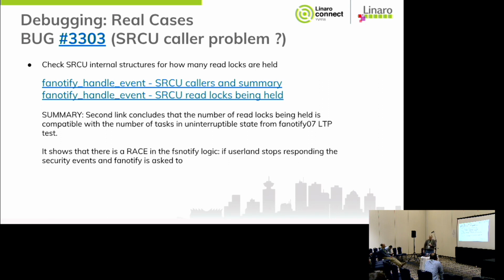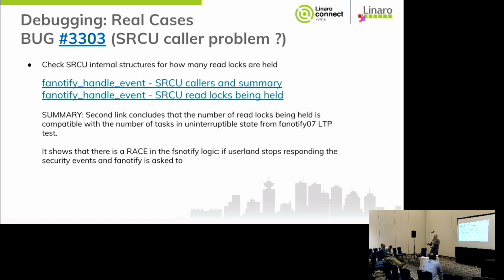And the second part was basically, remember when I said that the file system notify code was asking, so you were in user land, you would ask the kernel about the notification. The kernel would ask another task inside user land, hey, am I allowed to access this file or not? This user land would reply. That LTP test was making 95% of replies to happen, but 5% of replies not to happen. So those 5% caused the task to be blocked waiting for that response. And when you shut down the system, there was another call that caused the race condition. That was it. So that required all that investigation.